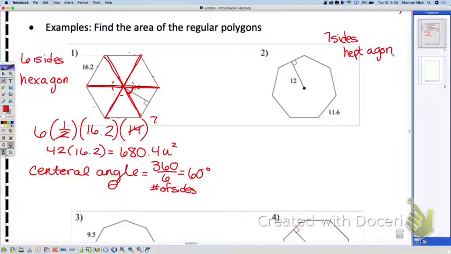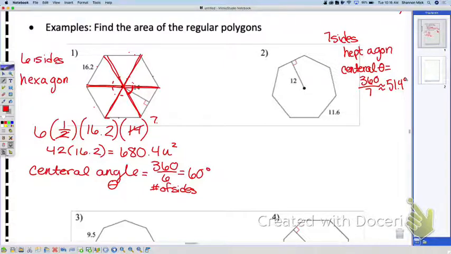Let's go ahead and do the central angle real quick. And just put central theta. So it's going to be 360 divided by what? 7. And that's approximately, that's not going to go in there evenly, is it? 51.4 degrees. Now if it's 6 or 8 or 9 or 4, we could do it, right? Or 3. But 7's not going to be nice, you've got to pull out the calculator. Okay, we got all that side stuff done.